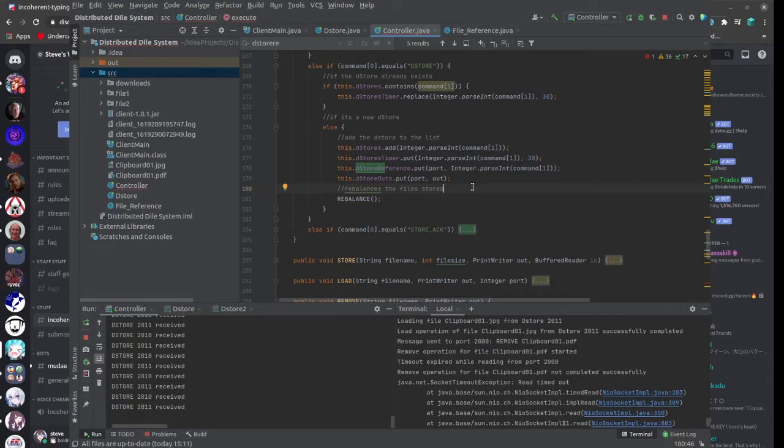Probably actually would have been helpful to use the in for it, because then I can store the in and out of each dstore in some sort of weird data type. At this point, I'm thinking I should just make a data store object. Oh dear. But then every time a client receives a message, I'm going to have to check if it's a D-store. Like, it would work, and it would work better than what I've got at the moment.